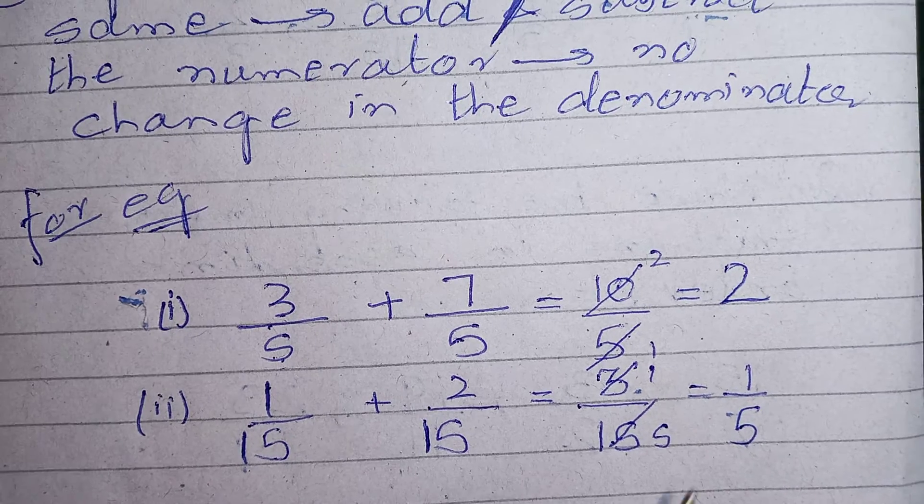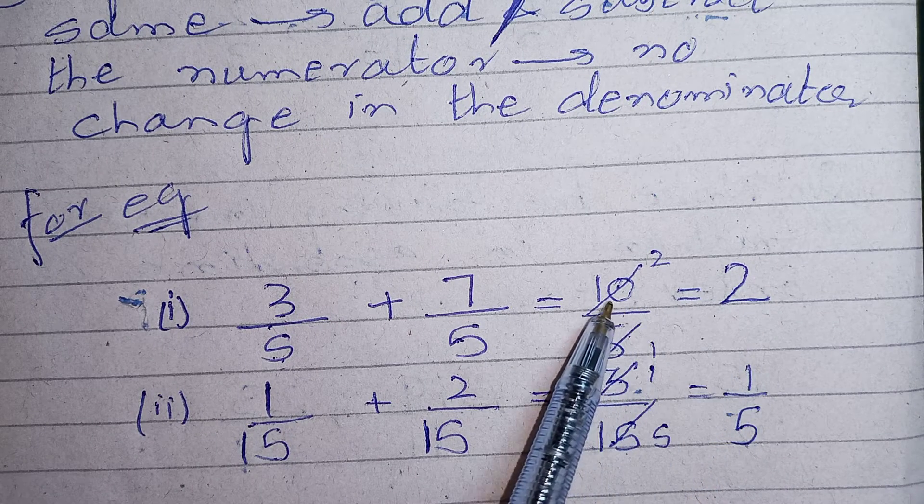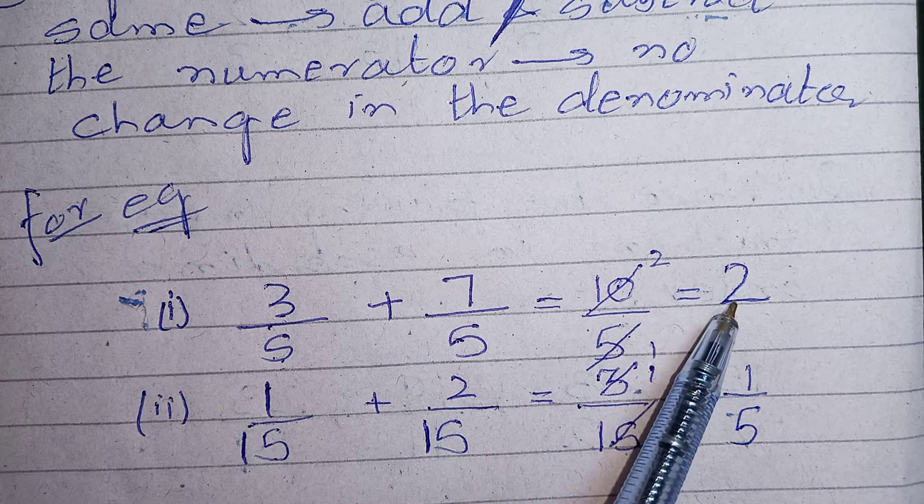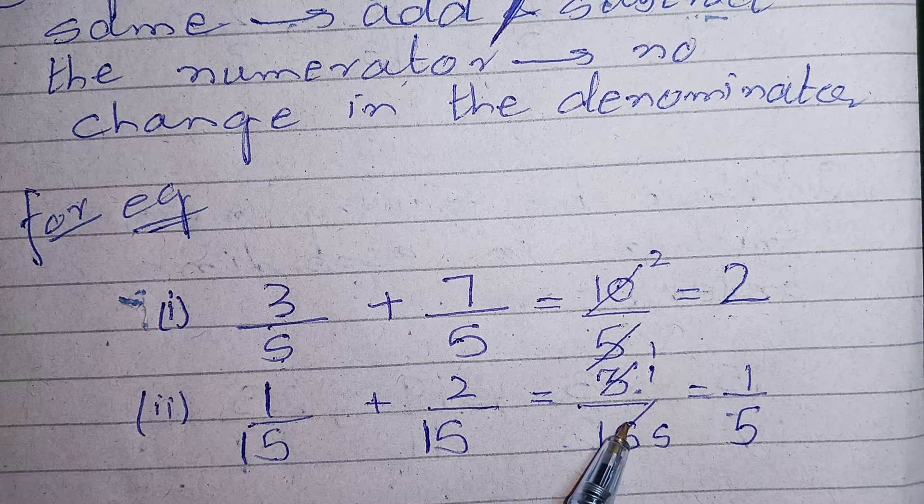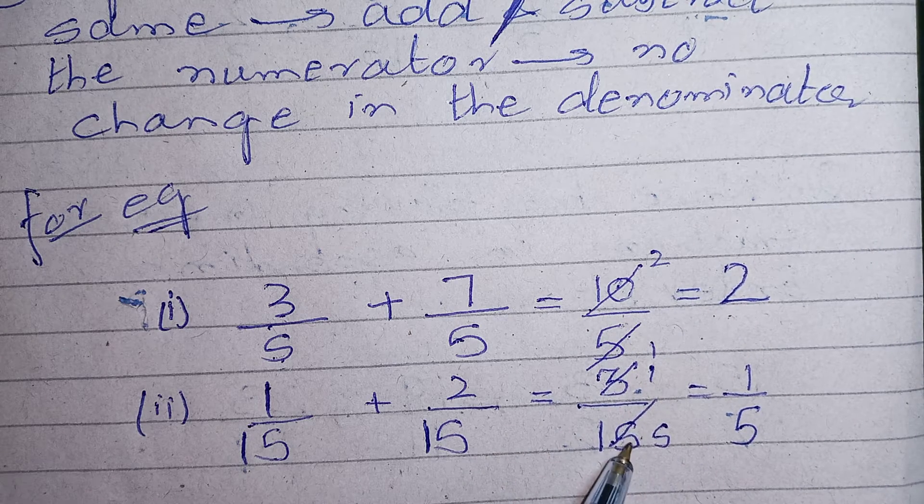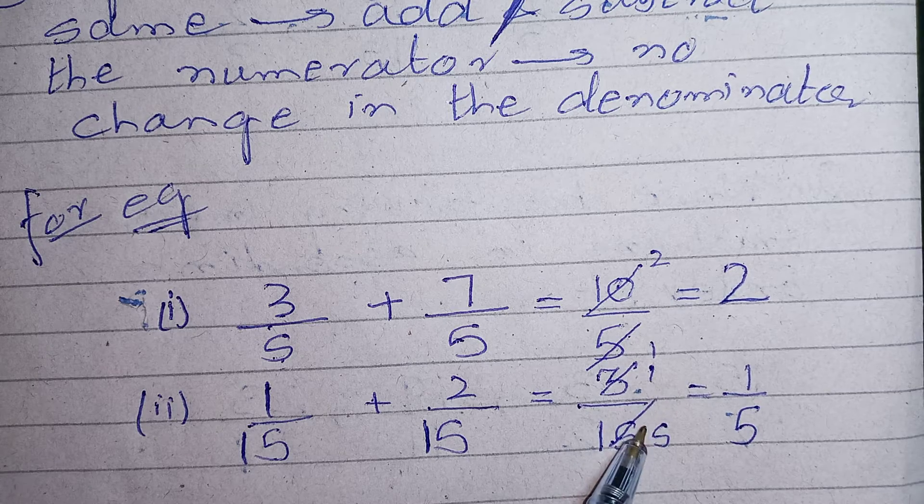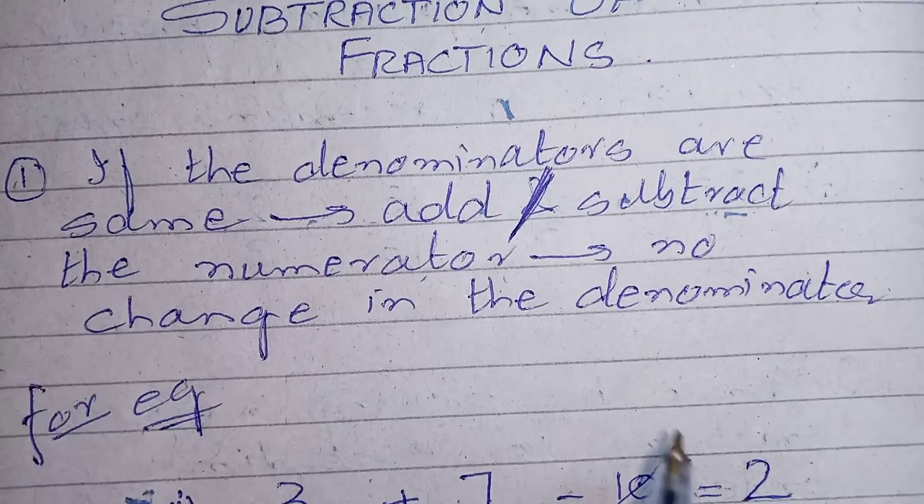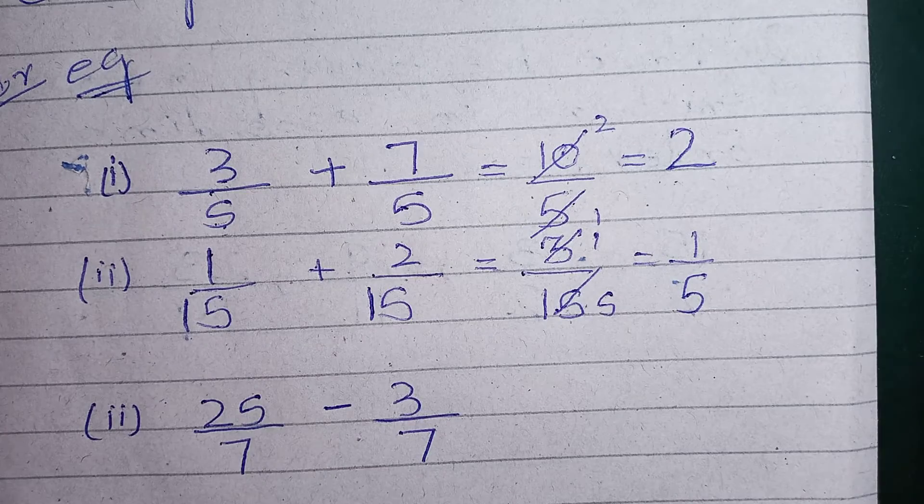Remember over here 2 was in the numerator, so I wrote 2. Over here the 5 is in the denominator. I am having 1 over 5. Never write - I have seen this is a very common mistake.